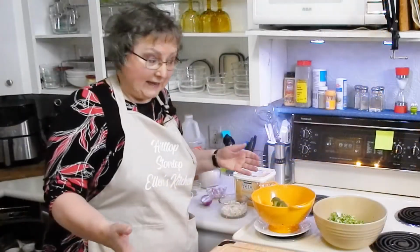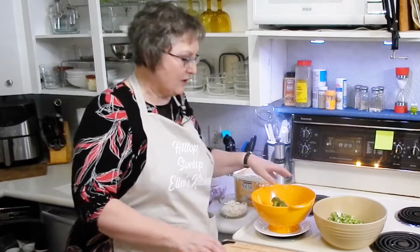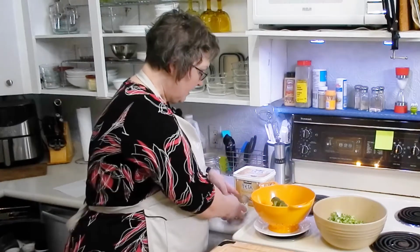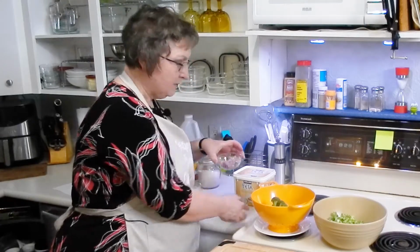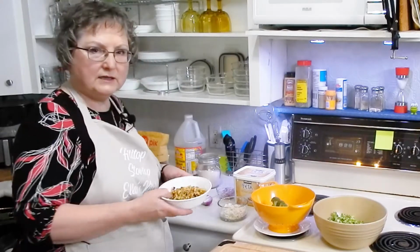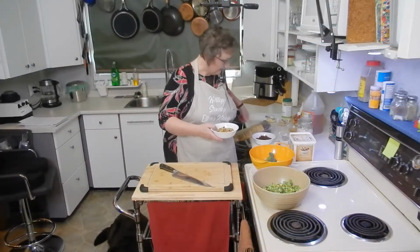So what we're making is a broccoli salad. And what I've got here is I've got some broccoli. I've chopped up some of it already. We've got feta cheese. We've got a little bit of red onion. And we have walnuts and raisins. Oop, there goes the bag.